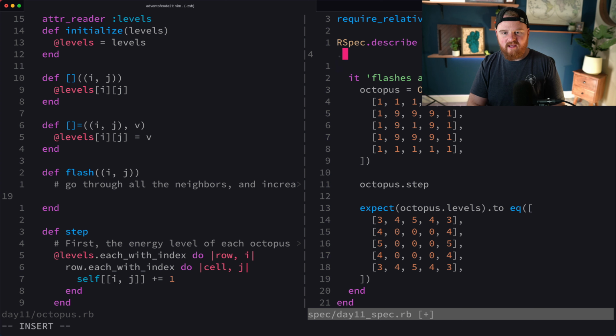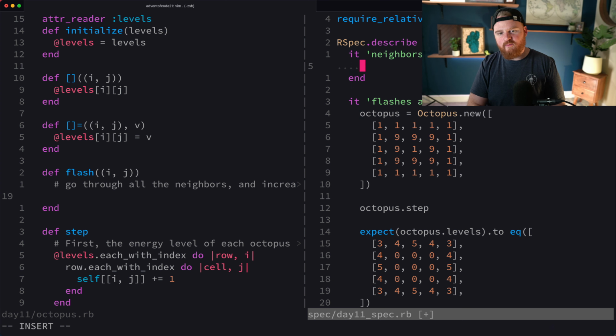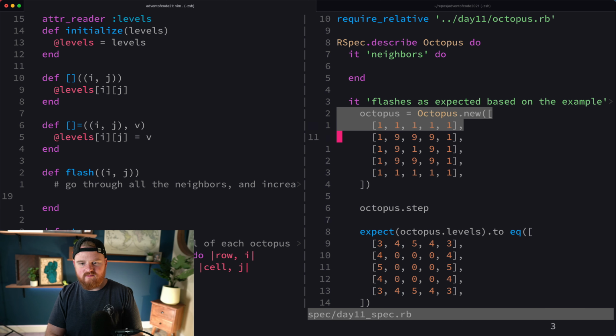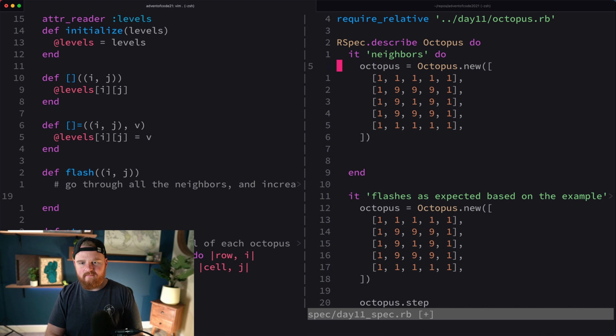So let's describe that. And we did this for a previous exercise, right? Where we had some sort of neighbors. But let's see. So we expect the neighbors are like octopus dot neighbors of some point. So let's say 0, 0.